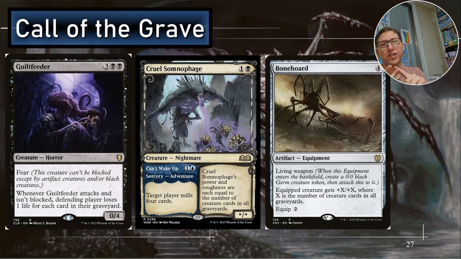And then Bone Horde we already talked about. So again, we got four things here that will all get bonuses based on the number of cards in graveyards. Guilt Feeder, only that player's graveyard, but all of it. And the other ones are based on the number of creatures in all graveyards, okay?